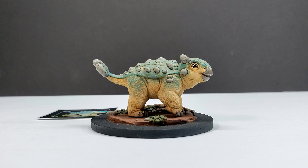As you can very clearly see, we've got ourselves Bumpy the Ankylosaurus. He has gone ahead and created his very own version of Bumpy, and in person it is absolutely fantastic. One thing I really like about this model is that even though he's very good at creating cartoonish versions of dinosaurs — as he obviously has with the Land Before Time models — this is almost more of a lifelike, realistic interpretation of Bumpy.